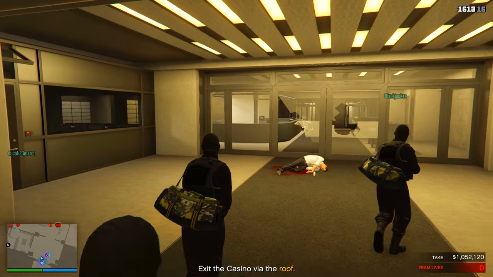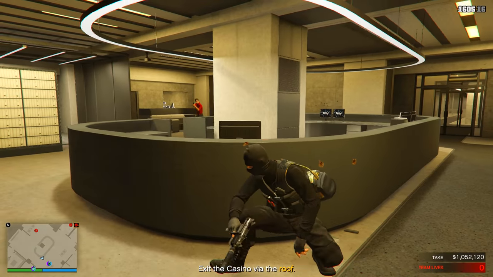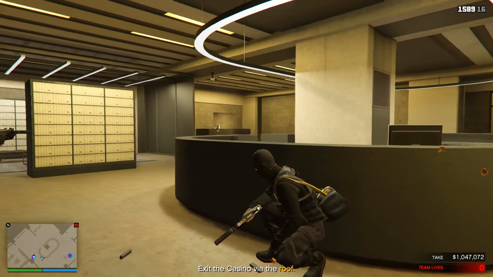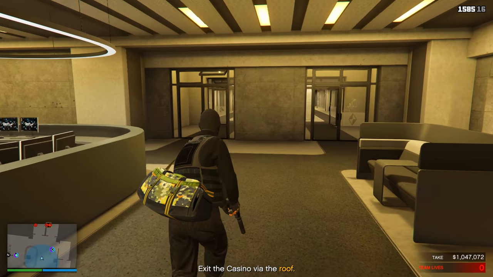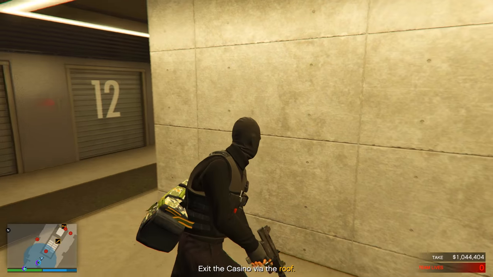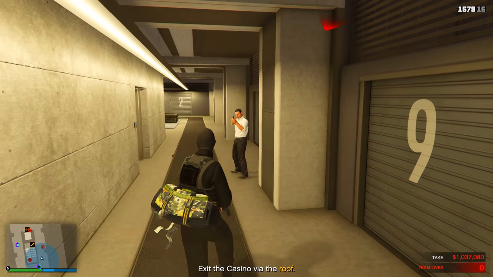Left clear. Left side. 12 o'clock. Left side. Left is clear. Go. Guy drops some money. Let's go, guys. There's a guy around the corner. What the hell? This guy's stuck on the wall. Let's see the casino going on from the roof. Shit!